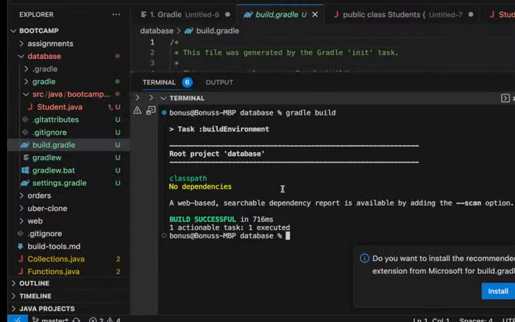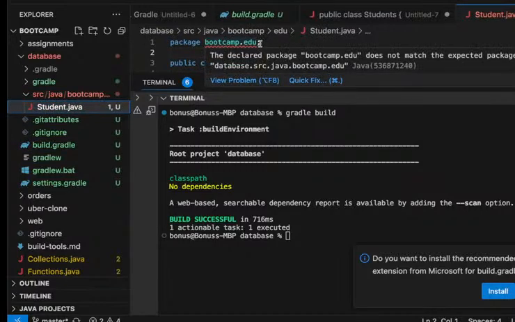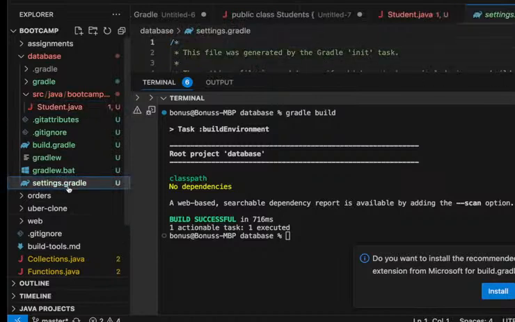Though it is successful, we are expecting that our student file should be compiled, but it does not compile. So we need to ensure that these are compiled.